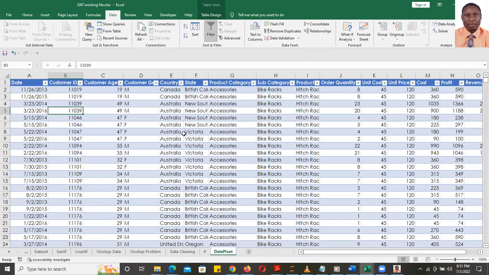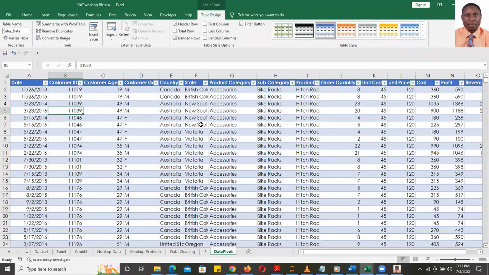Under your table design, as I have it here, you can see Summarize with PivotTable. That's one way.